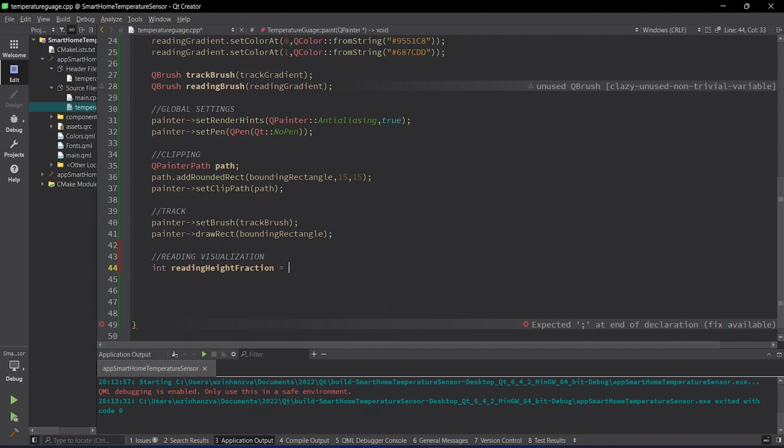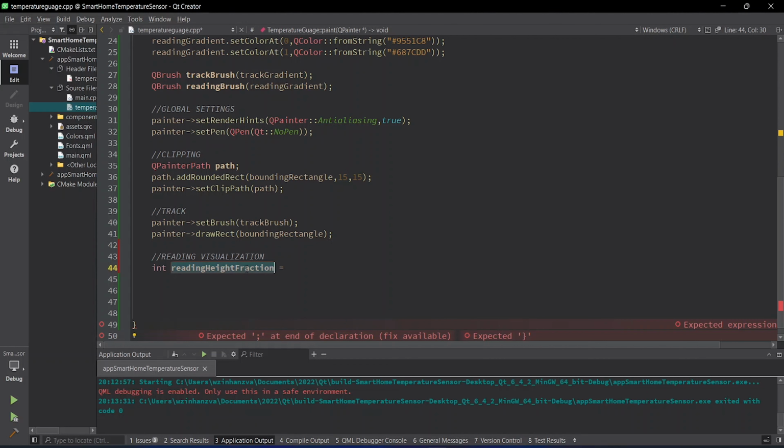Okay, so this is the fraction of the height of our track that we need to calculate. So this, in fact, not the fraction here. This is the reading height.